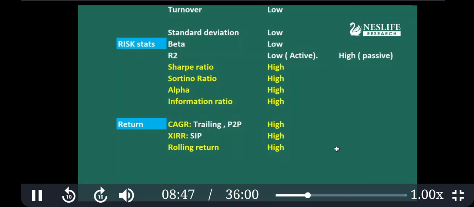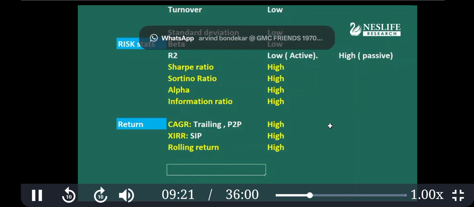Okay, so if you want to become a good, intelligent investor, these terms are inevitable. You cannot invest without understanding this. You should not invest in a mutual fund without understanding this. Okay, because that will give you confidence and discipline. I need your cooperation because it may not be possible to explain each parameter in detail, because each parameter takes at least half a day to explain. For example, how alpha is arrived at, how XIRR is calculated, and so on.